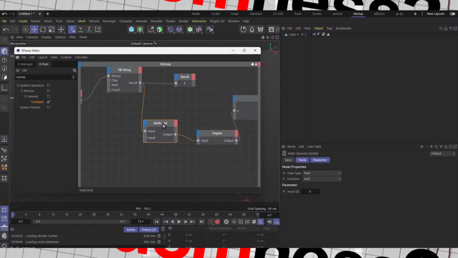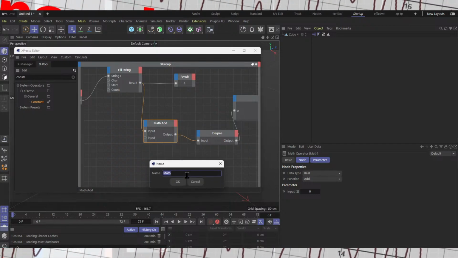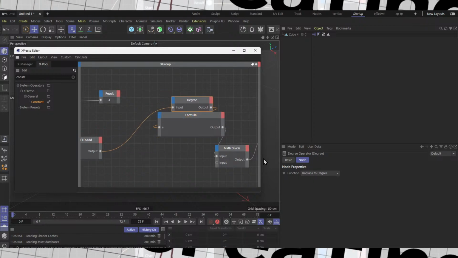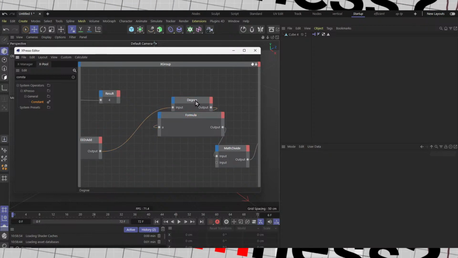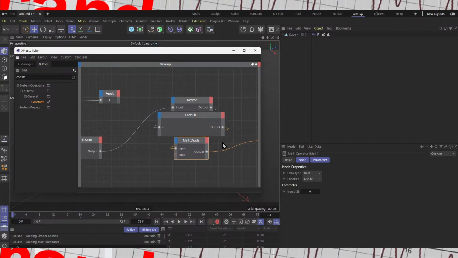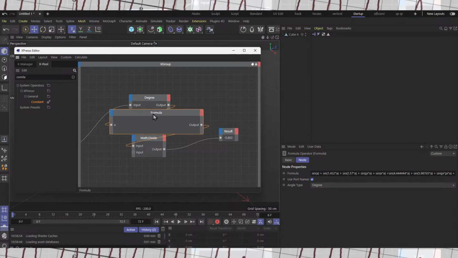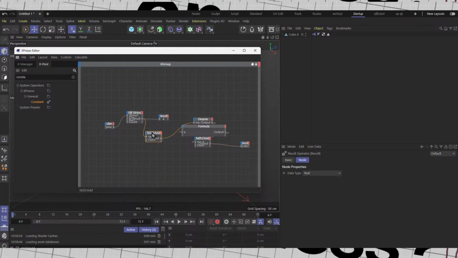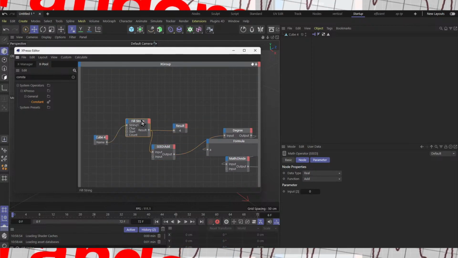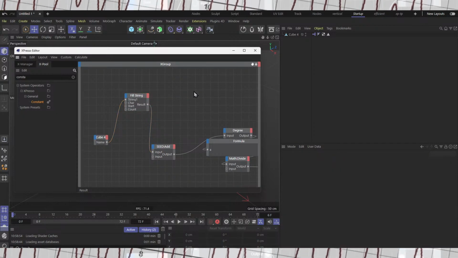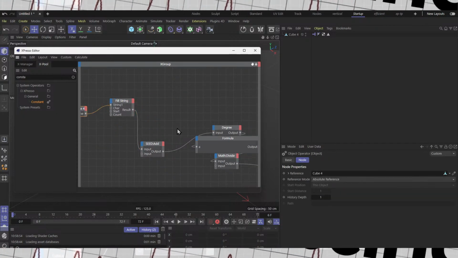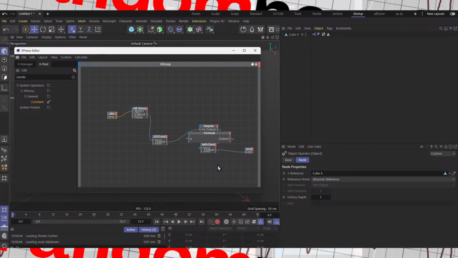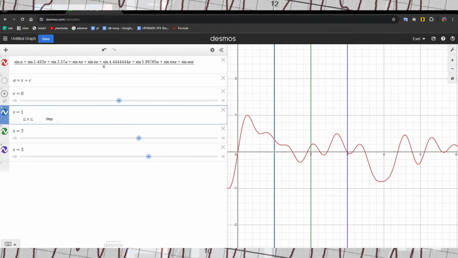So this is the seed change. I'm gonna rename this seed add. This is part of the formula, so I'm gonna make it like a stack. That's the big formula, big boy right here, and this is just a result. This seed comes from the name. Result, we don't really need that. Great, so this is gonna be our setup. We've done it. I don't think we need this anymore.